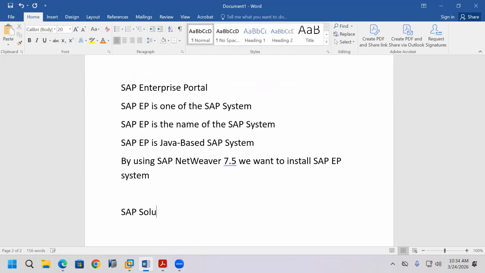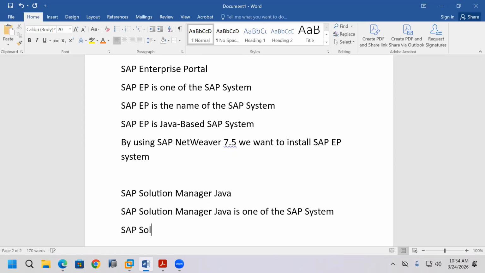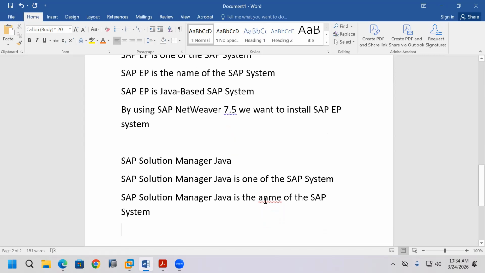SAP solution manager Java. SAP solution manager Java is one of the SAP systems. SAP solution manager Java is the name of the SAP system.